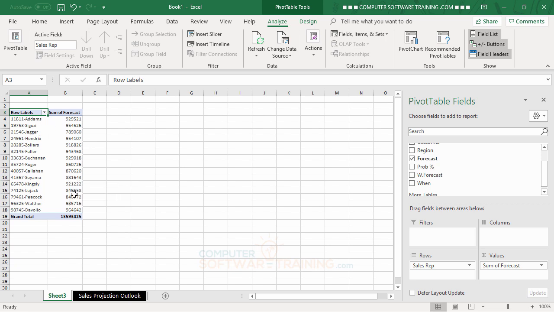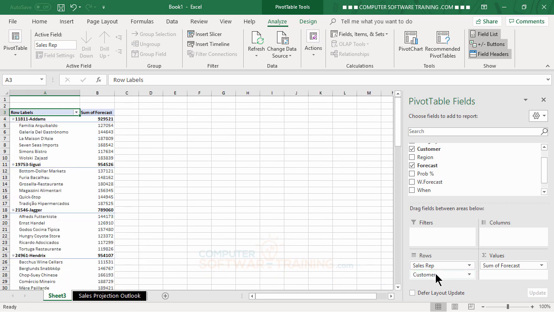It's all right there. Now, if you want to go a step further, we can see what are the specific companies that each of those reps is hoping to sell into and have those numbers displayed, and then have the numbers that you see right now almost like the subtotal of those numbers, all right? All done for you automatically. So what we're going to do here is we're going to find the customer field right here. We're going to drag that into the sales rep area underneath it, let go, and there you go.